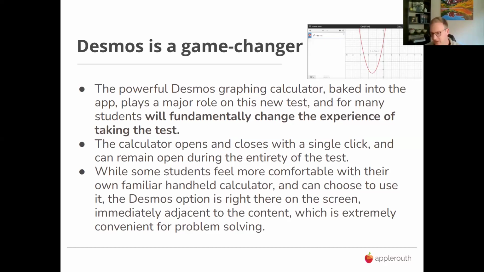I would bring your calculator as well. So if you have a TI 83 or 84 and you're really used to it, bring it, especially for degree questions, degree measures. It's better than Desmos. But for almost everything else, Desmos is better. Right? So I would definitely bring the calculator, no harm in it, but Desmos is huge.